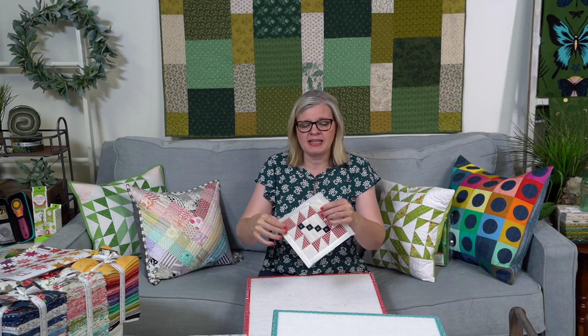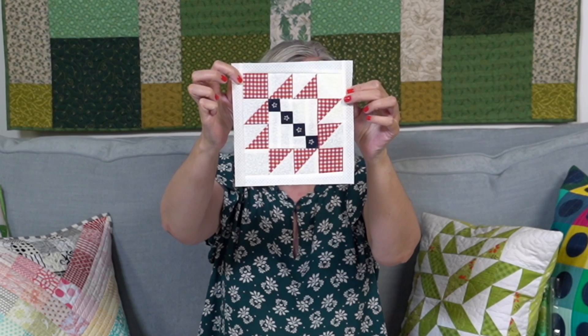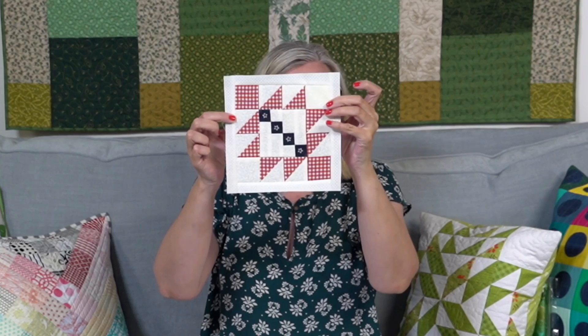I've been keeping up with Moda Blockheads 3, which is a free sew-along on the Moda blog. This week was Layla Boutique's block, and that's Vanessa Gertsen. I stitched mine and fussy cut the little stars inside - that was kind of fun. I love the gingham. You're going to see this border around the edge because I'm doing the Farm Girl Vintage 2 setting. I've been adding the border, making it a little bigger, then trimming down. I'm super excited to be caught up, and I love that it is a free pattern - you can use your scraps.